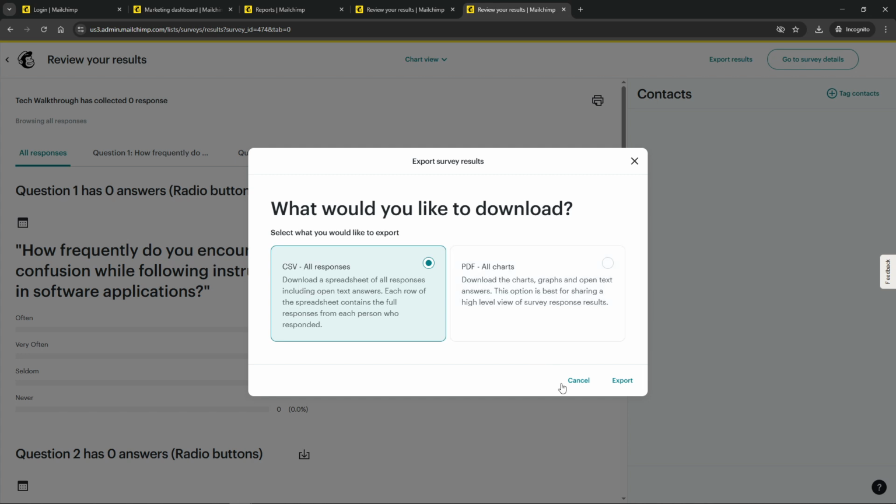Now you have a tangible file that you can store for your records, analyze, and use to refine your marketing efforts. These reports are incredibly useful for identifying trends and areas for improvement in your campaigns. By following these straightforward steps, you can effortlessly maintain accurate and comprehensive records of your campaign performance. This allows you to dive deeper into data, maximize your marketing impact, and ultimately engage your audience more effectively.